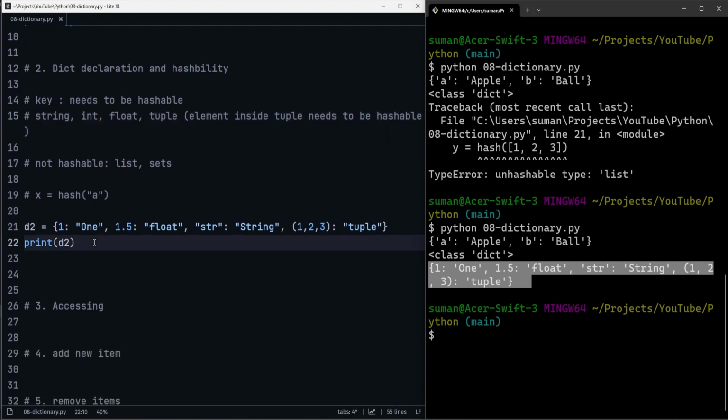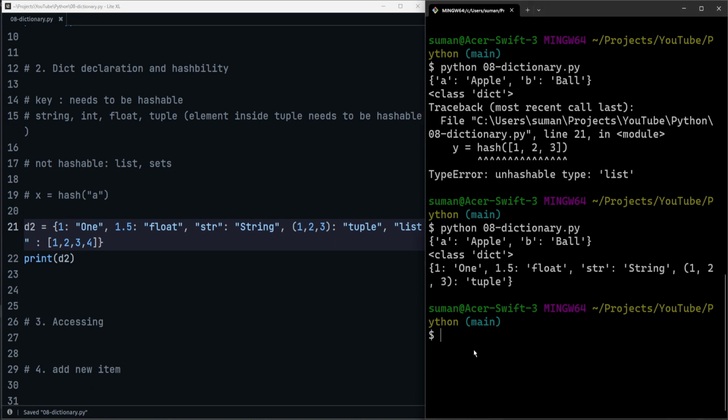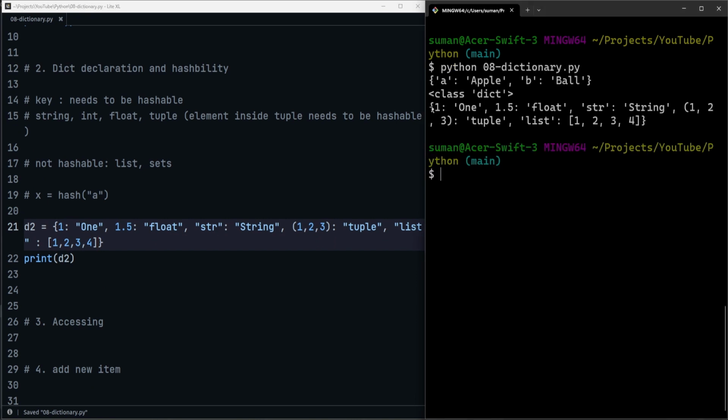I hope you know how we can define a dictionary. You can put curly braces, put the key and put the value. Value can be anything, okay? You can see here. Now let's do one thing. Suppose it's a list. You can put a list here, you can put 1, 2, 3, 4. The value can be anything. You don't have to care what the value is. Value can be either hashable or not hashable. That's not part of any problem there. If you run this and see, you get it printed. The value can be anything, but only the key needs to be hashable. Okay, I hope you got this.